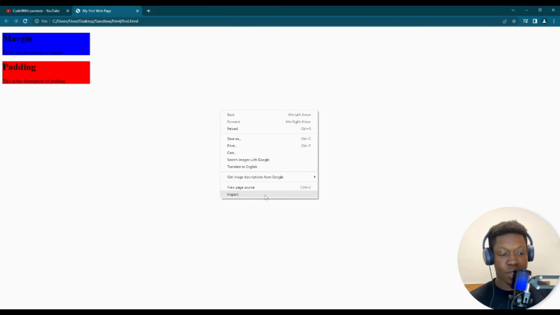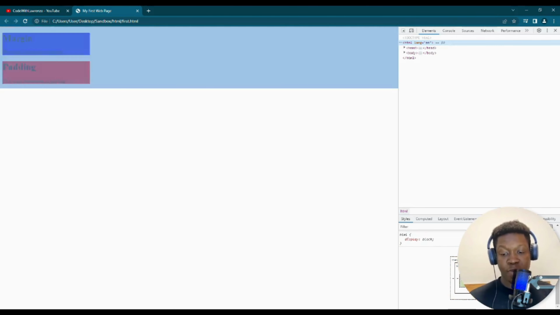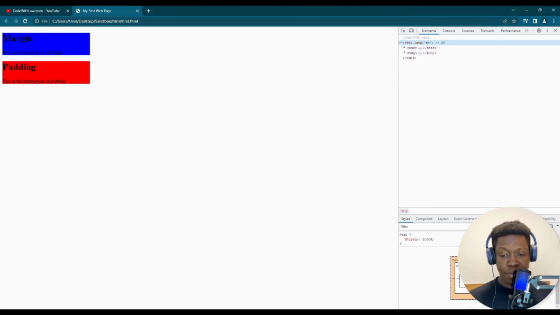First of all, let's just inspect this to explain the concept of margin and padding. You can see margin here. This is the main container, this border here. Margin is the space outside of this particular container. The border, the one with the thick line, is actually the container this is trying to describe.